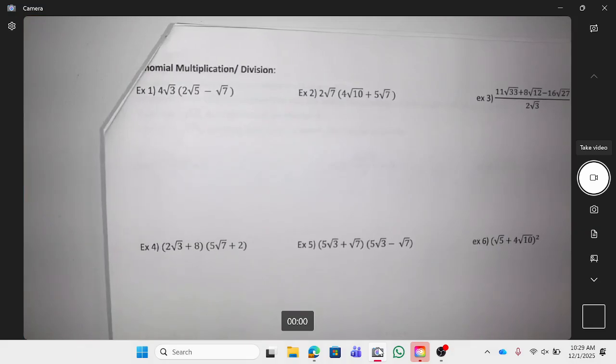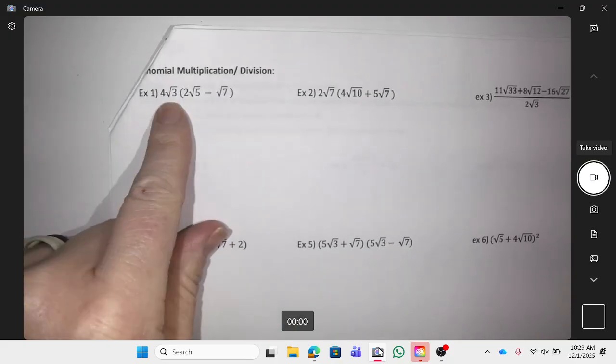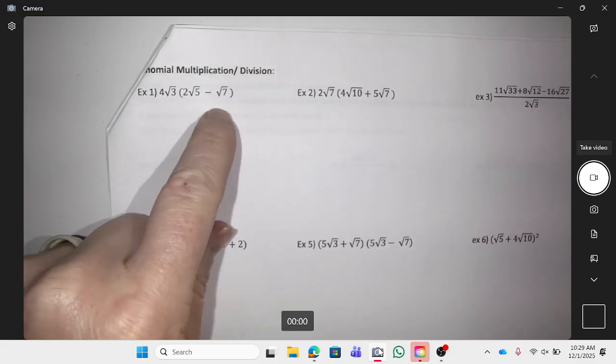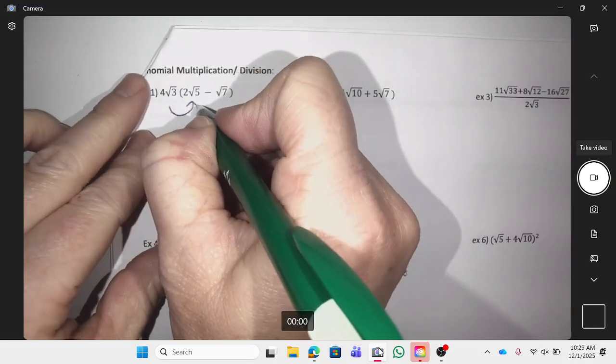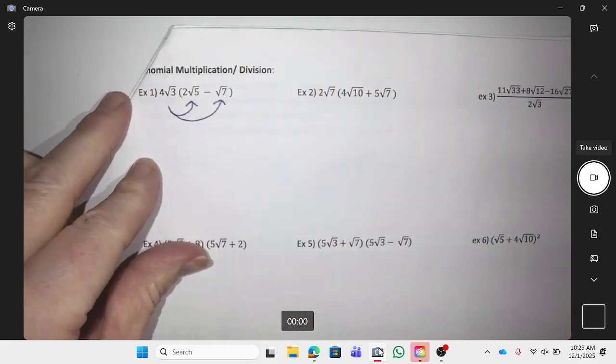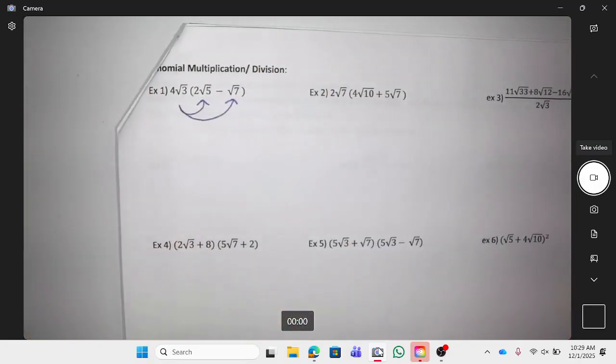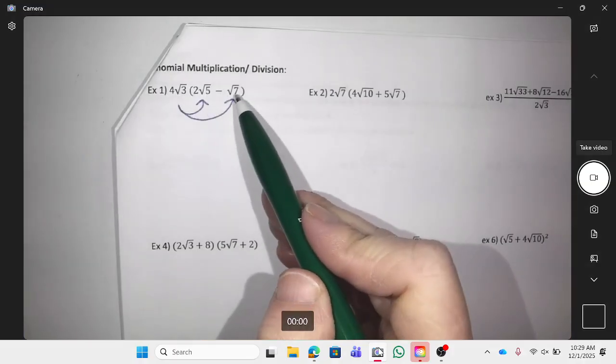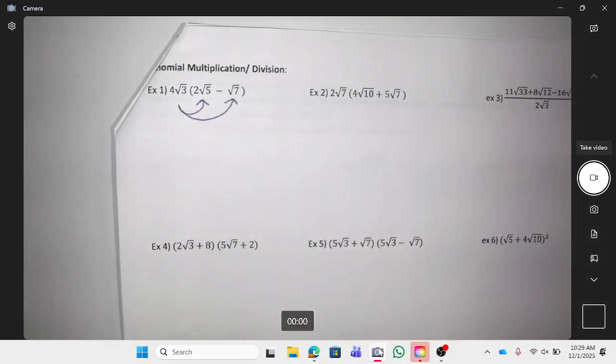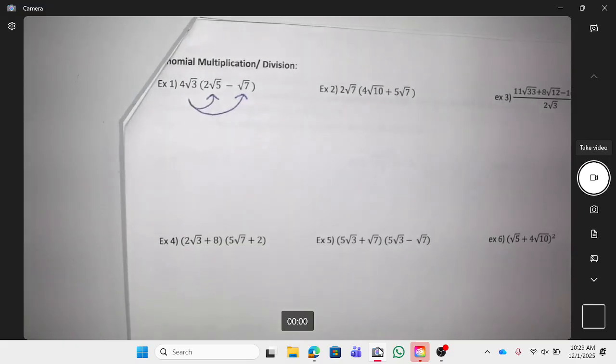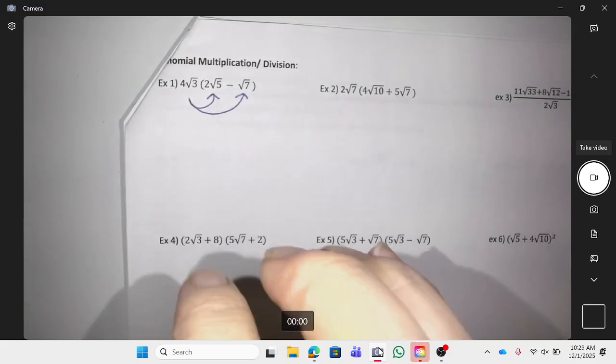Okay, so this is nothing different. You're just going to combine 2 things from the past now that you know. So when you do a monomial times a binomial, this is your action, right? You just times those, then times those. Okay, so what are you doing? Whole numbers with whole numbers, roots with roots.